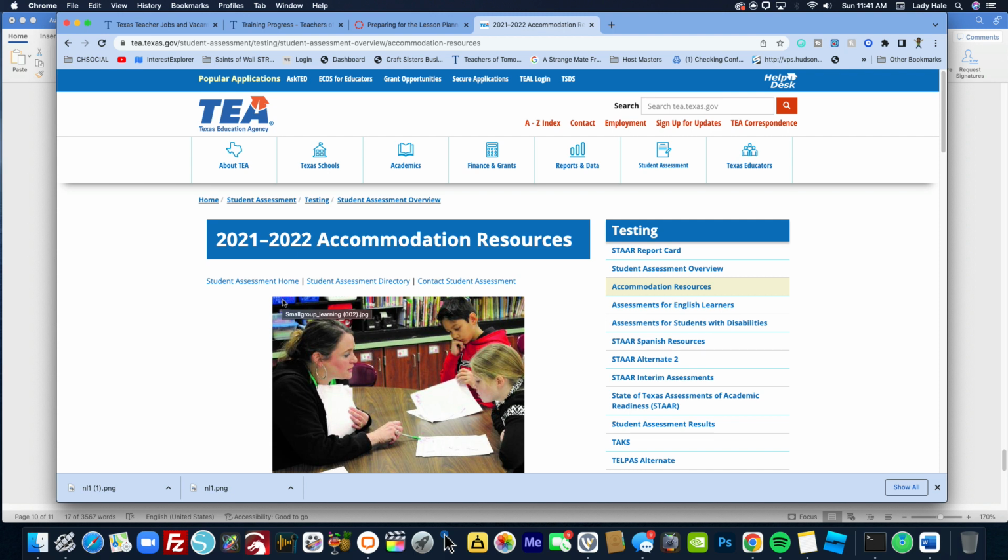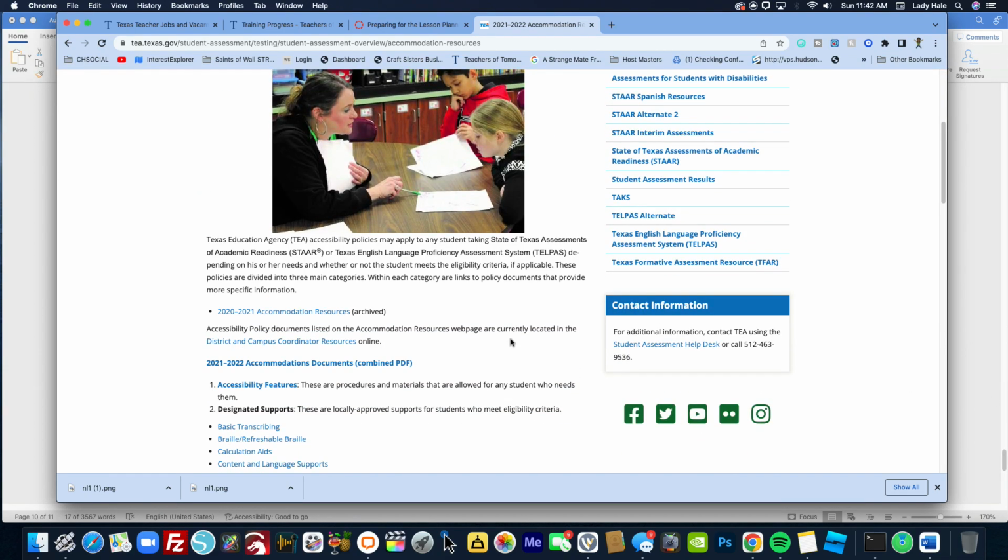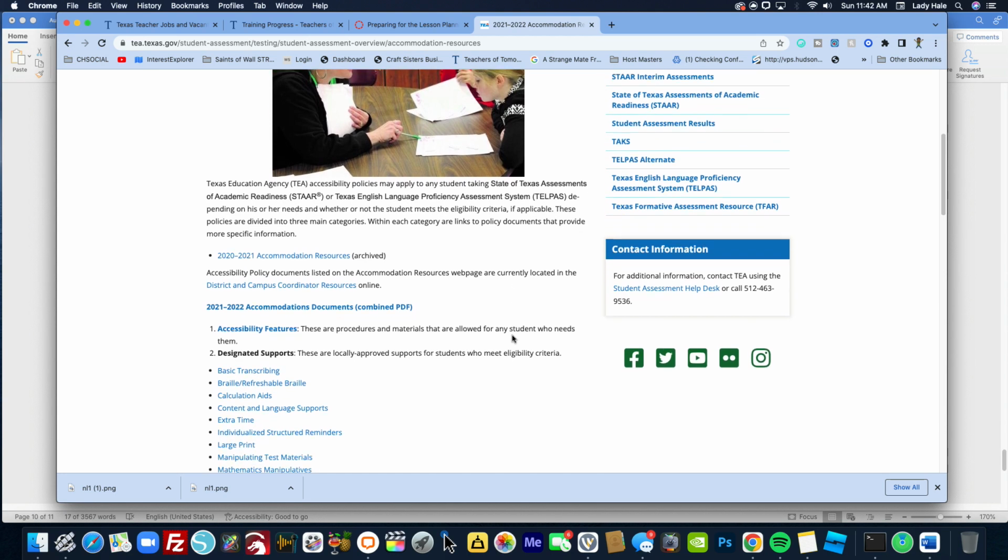But anyway, when you're building your accommodations, these accommodations are going to be used again in the classroom and on the STAAR. If a student can use the same accommodations in the classroom, they're going to actively use them on the STAAR, which they have to do themselves without being prompted. If they're using it all year, they're going to be like, hey, where's my timer? Where's my this? Where's my that? Because they've been using it all year. So that's something to remember when it comes to accommodations.